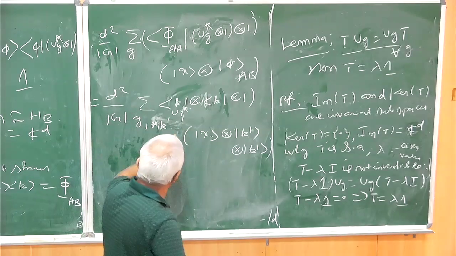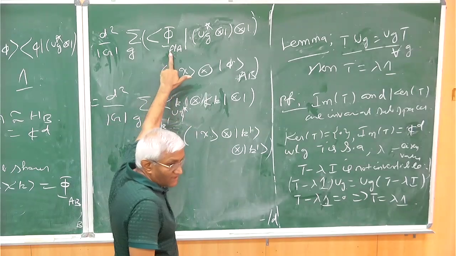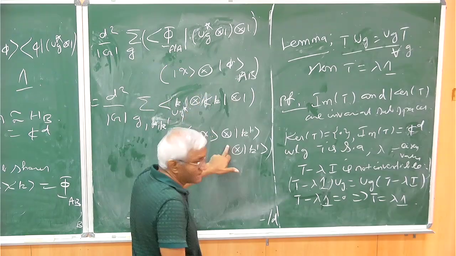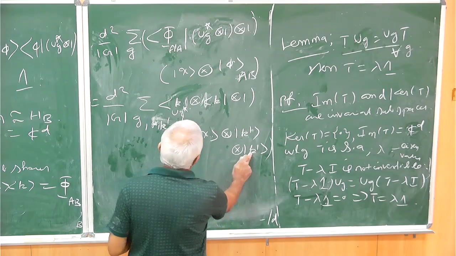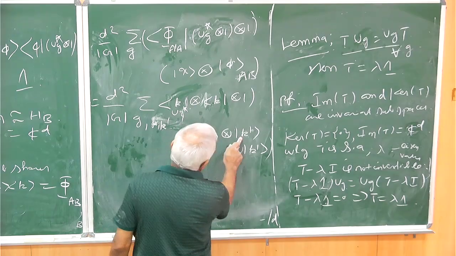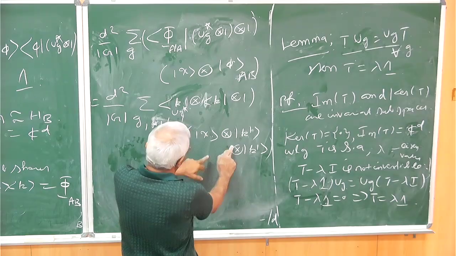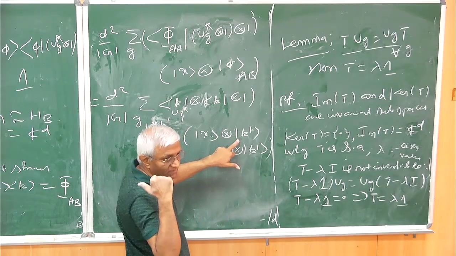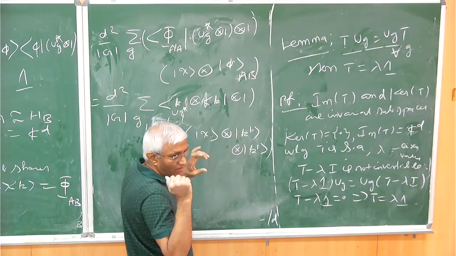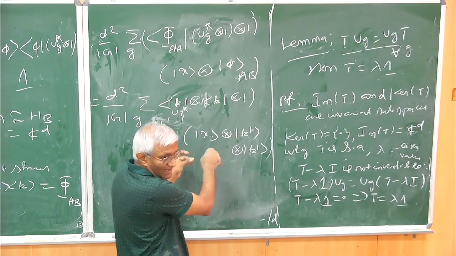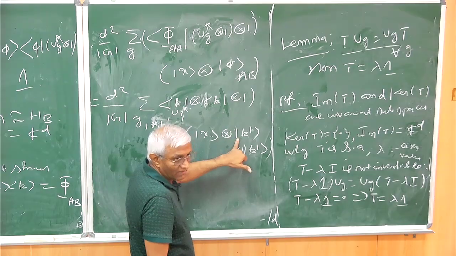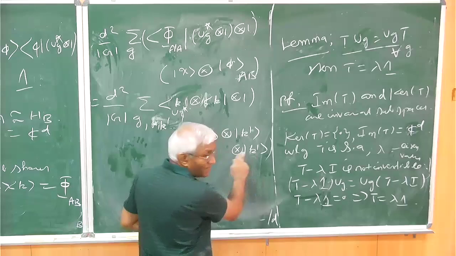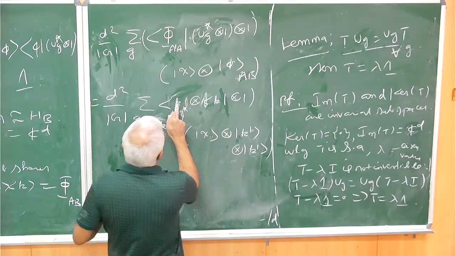I have expanded this as this, and here it is K prime, K prime. Now in the middle one, only these two things are there. That's the same thing we used there, but instead of the trace inner product, here we are using the simpler thing, the ordinary inner product. This K and this K prime have to be equal. So this K prime will become K, and here we have K.